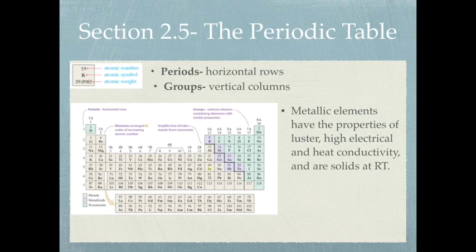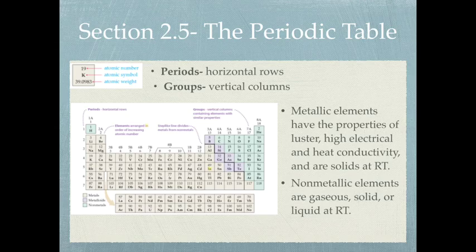So I would color in the metals, then the metalloids, those 6 elements, those share both metallic and also non-metallic characteristics, so that's why they're in between the metals and the non-metals. Now, the green elements, those are your non-metals. Notice all of them except for hydrogen are to the right of that ladder, to the right of the metalloids, and they are either gases, solids, or liquids at room temperature, and all of their other characteristics are opposite of that of metals. So for example, they are not lustrous, they are not good conductors of electricity. And then you have your metalloids.